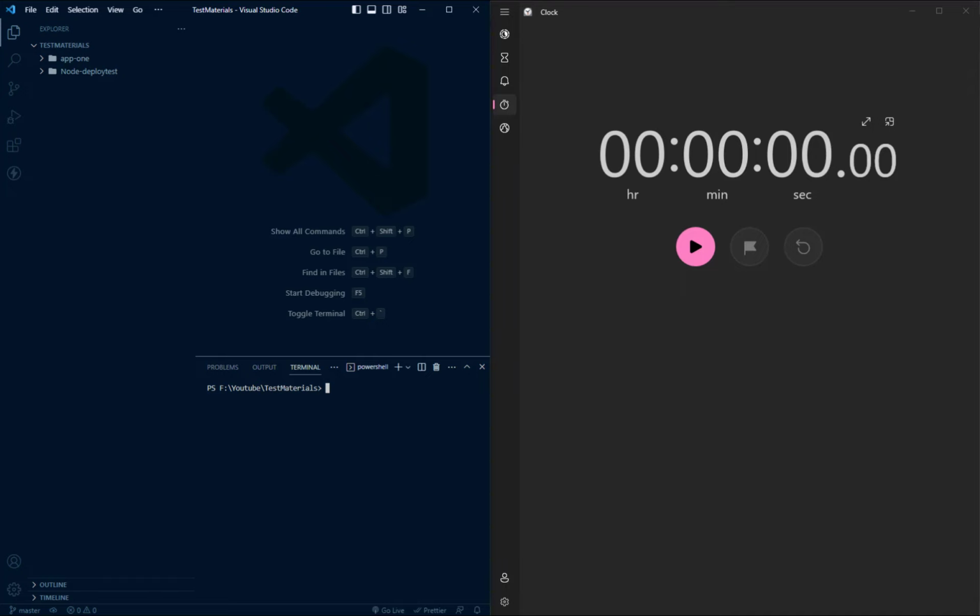So guys, for creating our new app with a new and fast version, we have to type npm create vite@latest. So let's see how much time it will take.